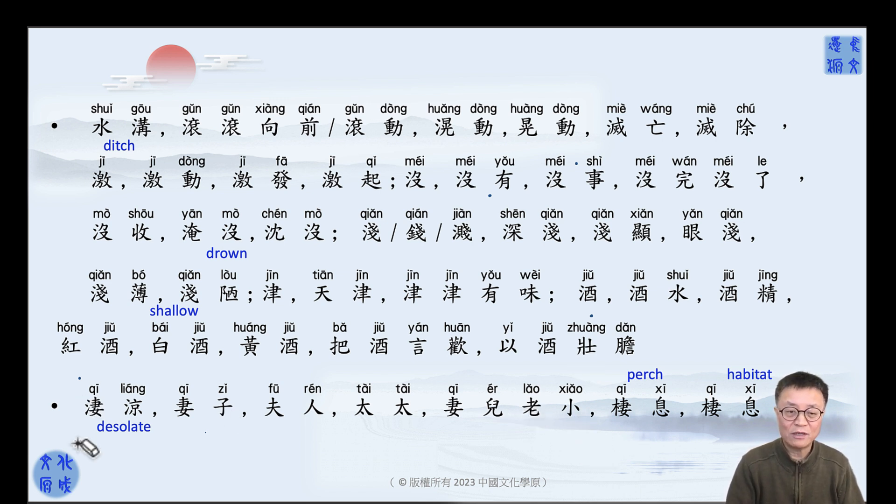If you replace this water radical with wood, that's something related to a house, carpentry — remember? That's 栖 (qī). 栖息 — you want to take a break, there's a place you can stay and take a break, calm down. Or the place you live, your habitat — 栖息地. Where is our 栖息地? Where is the place we can 栖息, our home, our house, our apartment? Eventually you're going to find your own 栖息地 — your choice.